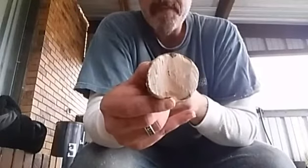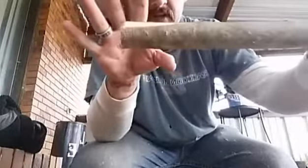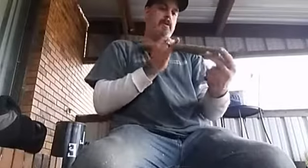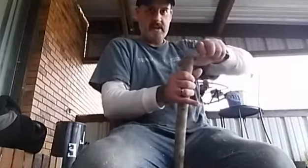So, what we've got to do is we've got to bevel both of those ends. You see, I did one, but not the other, to where they will fit against that wood and they won't slip out either way when you begin to tighten. So we're going to work on this end. And you want to try to make sure that you kind of get both sides.